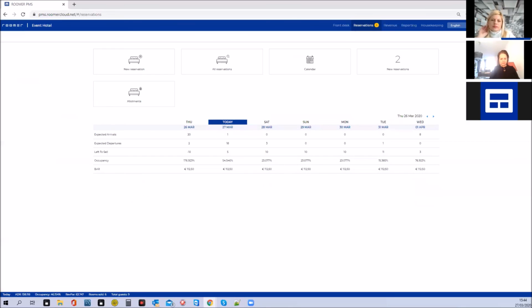Please let me know in the chat if you want me to create another allotment or make another reservation out of this allotment, so we can go through this again. Or if you want me to explain the concept of allotments again, at the beginning it can be a little bit confusing. So please let me know.